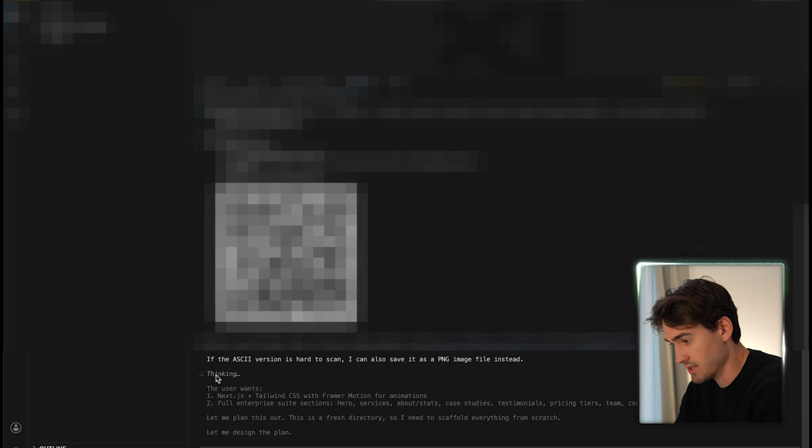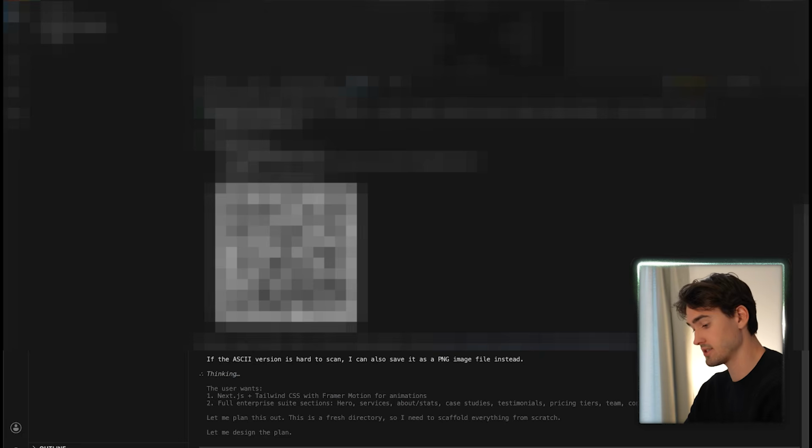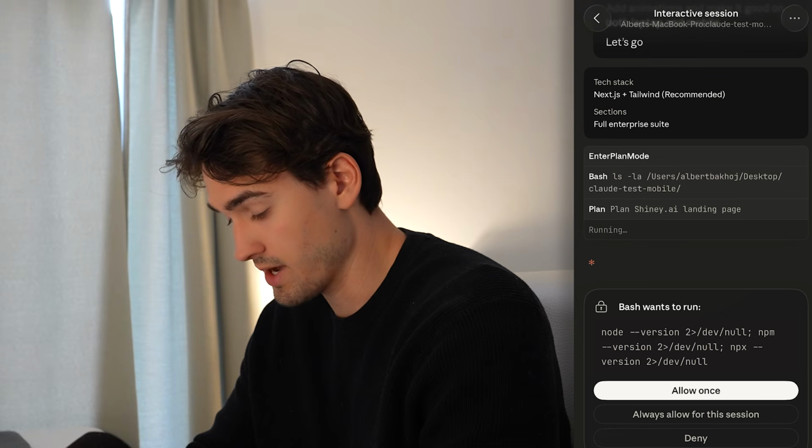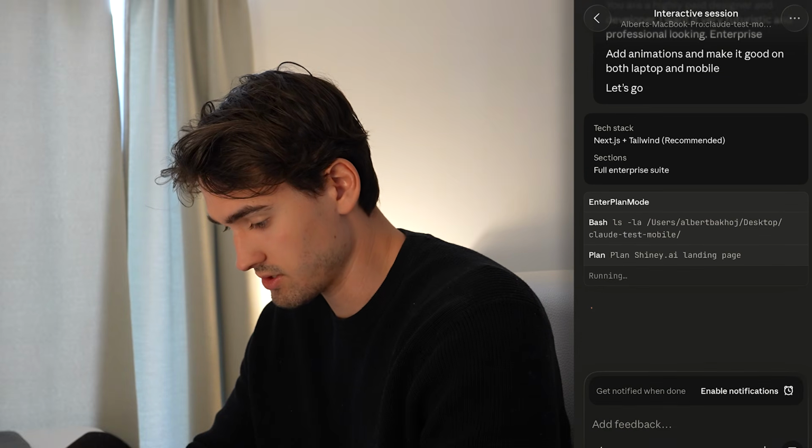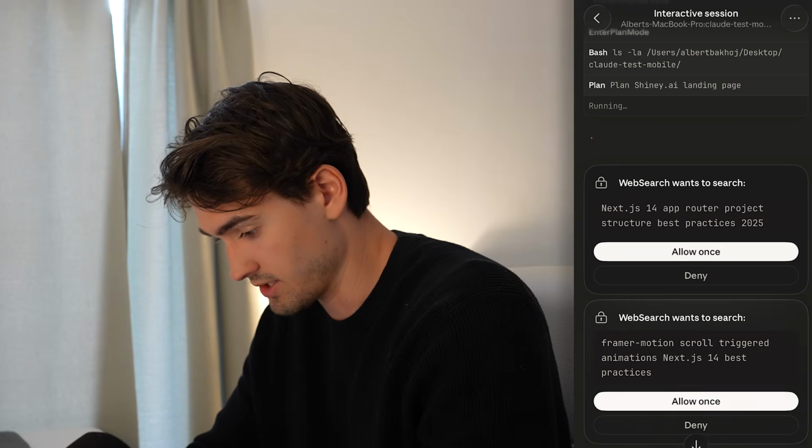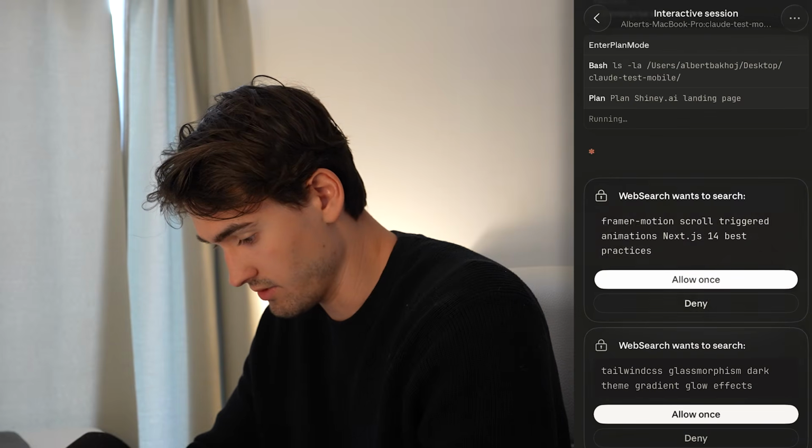And you can see it says the user wants, which shows up right here on our Claude Code instance. And now it even pops up with the commands it wants to run. Bash wants to run, yes, allow. And wants access to all of these things. So I'm just going to write allow once. We let it do absolutely everything. It said it's done. Let's see how it looks.